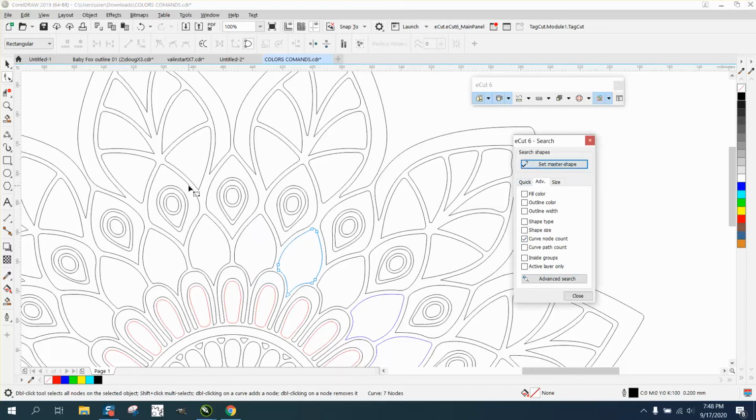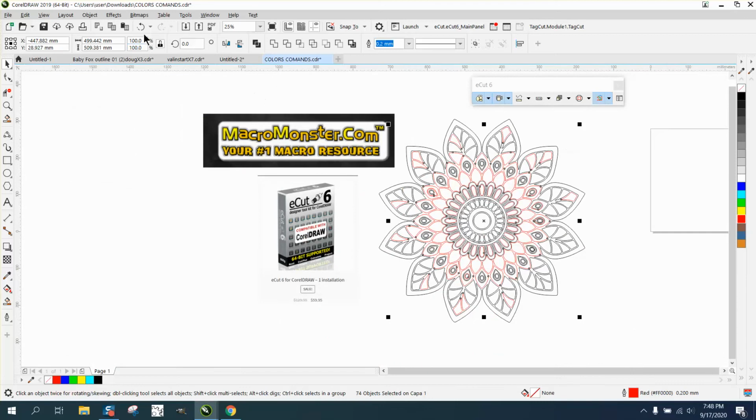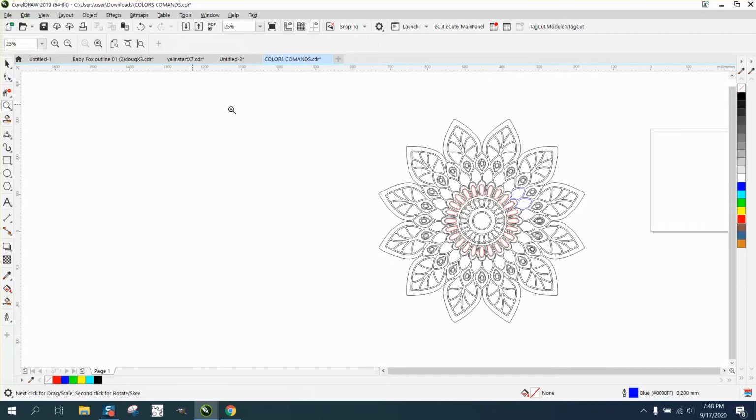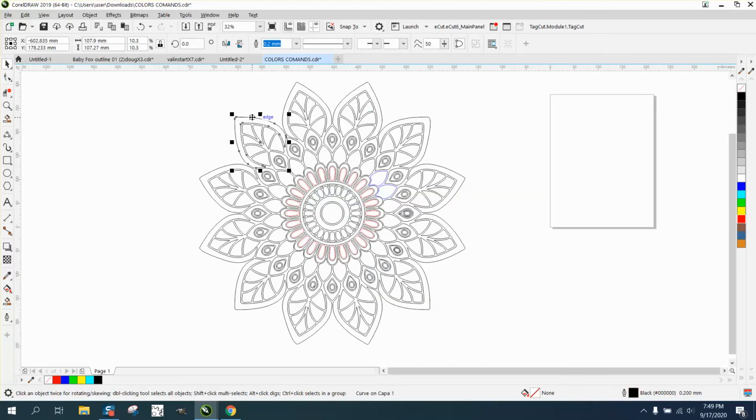Let's just use that as an example. Let's set master shape and let's take this shape right there in advanced search and turn them all red. See, it turned that one red and some of these red. So that doesn't work particularly well in this case. So how did I make the macro to turn the colors? Let's just go over this again. Pick your shape, Alt R, Alt R, Alt R, Alt B. You don't have to move around.